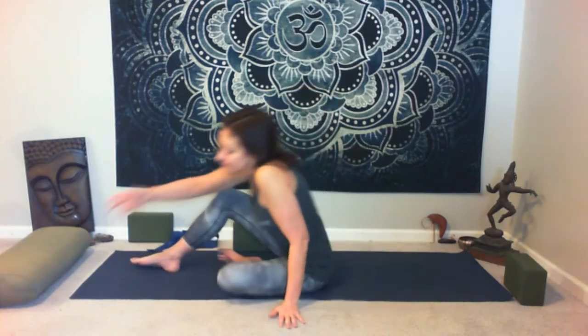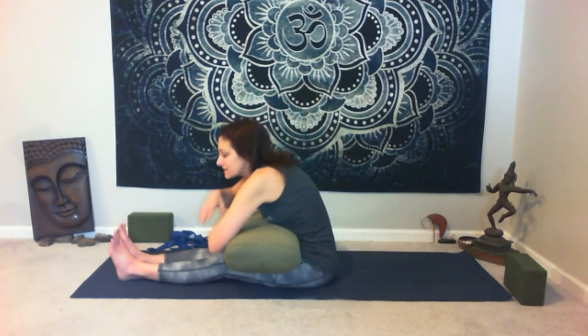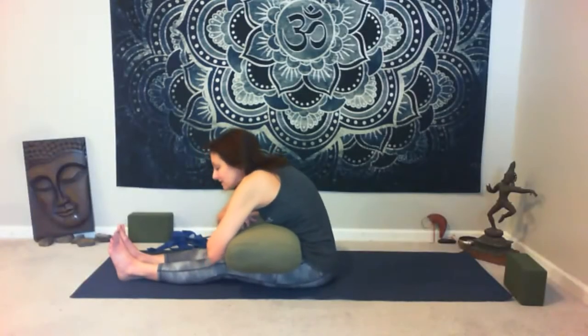Grab your bolster or pillow, whatever you have. I'm gonna put that over my thighs horizontally. I want to sit up really tall so I can pull that in against my stomach and my low ribs. And then slowly, I'm gonna see about hinging forward. This is where it's going to end up looking different for all of us.